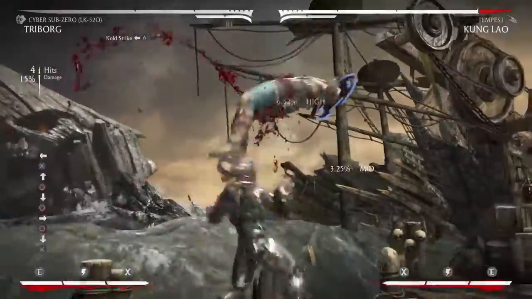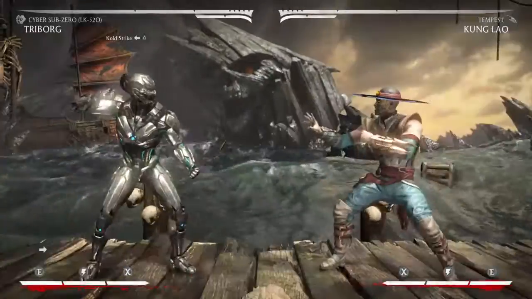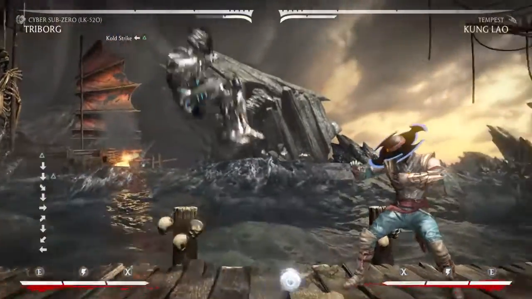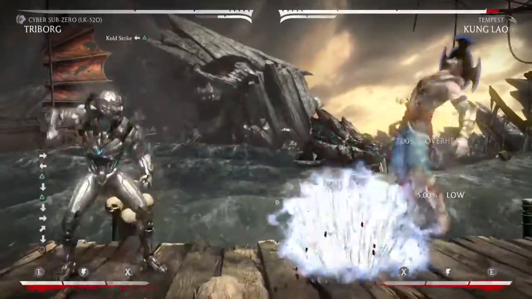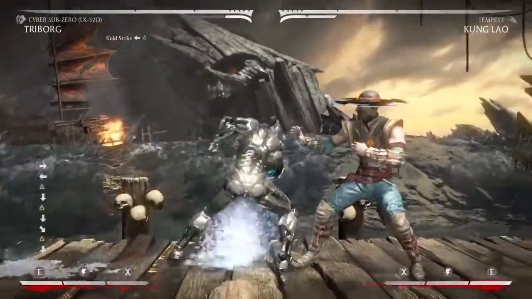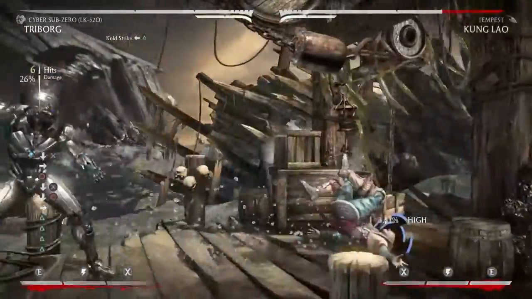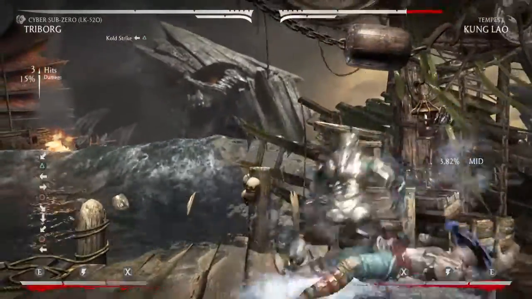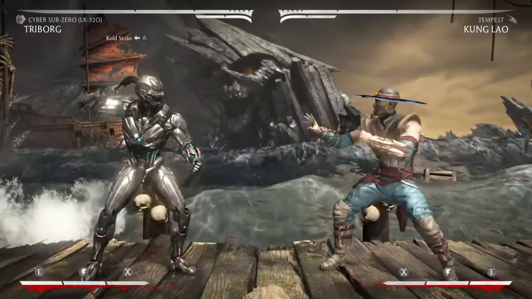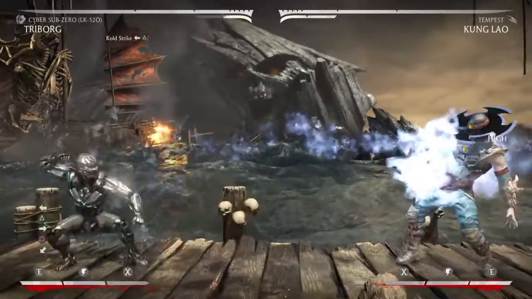Okay, so it's just this gun. But this is the main move. He does best in the corner. Main combo you need to know. It does use stamina. Look at the stamina bar. It does use stamina, but it's so crucial.